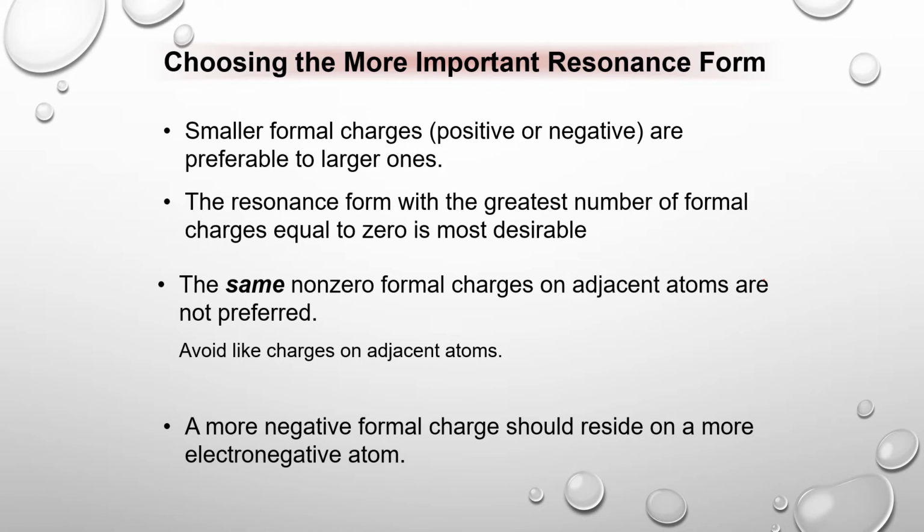If it is a neutral substance, the formal charges should add up to equal 0. If it is a polyatomic ion that you are looking at, then the formal charges should add up to equal the charge on the ion. Now, as a tiebreaker, if you have multiple structures that have the same number of zeros, then the more negative formal charge should reside on whatever atom has the greater electronegativity value.